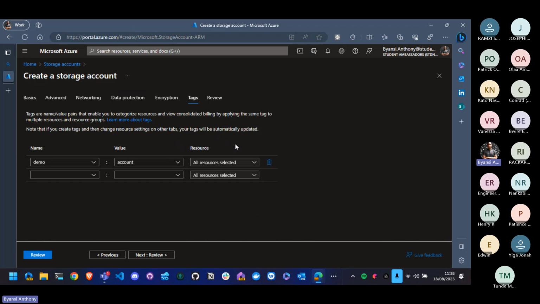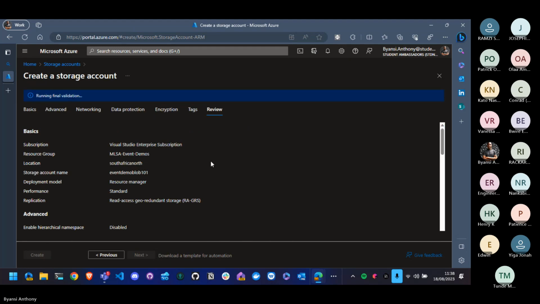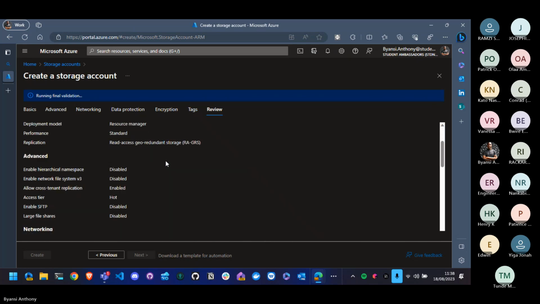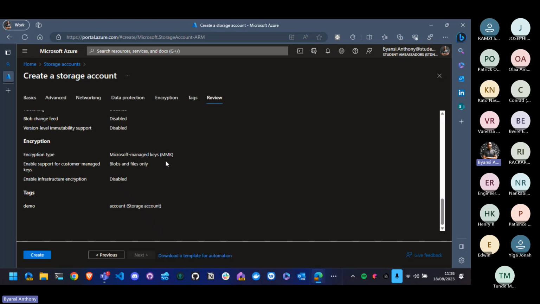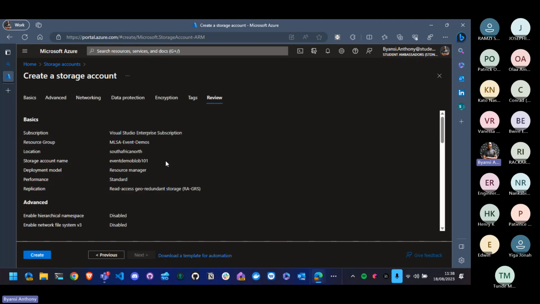Having created that, I'll just click review. As you realize, it is running a validation check in the background. It actually takes a couple of seconds to finalize that, and you realize that these are some of the details that I set earlier on.